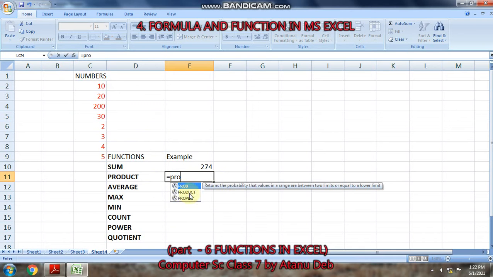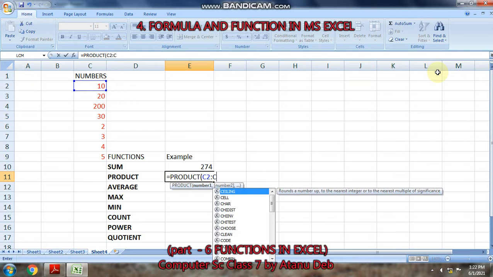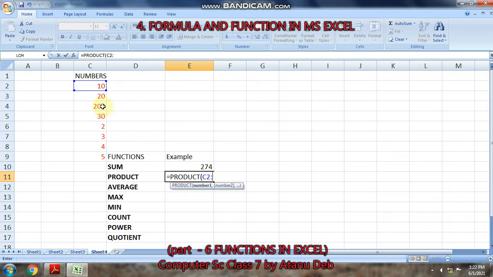Then we'll see how to calculate the product. Equal to PRO, product appears. Just double click, it appears. Say I want to multiply these three numbers, this one, then give the colon, and then the last one, and then press the closing bracket, and then the tick mark. So after multiplying these three numbers you get this much.